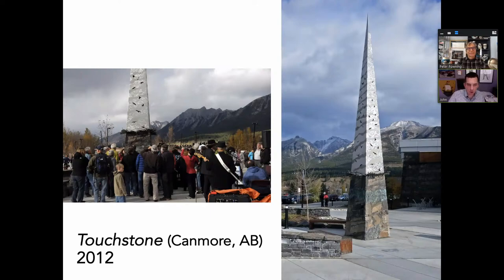And I love that photograph to the left with the crowd around it, and the band, the bass player there, the celebration, and this beautiful landscape, and how it absolutely fits and resonates with that landscape of the Rockies around it. And of course, we'll speak to this in a bit, but how this public participation, the public bringing in objects that are then cast in bronze on the piece. So there's this sense of openness and connection to the citizens of the place as well.